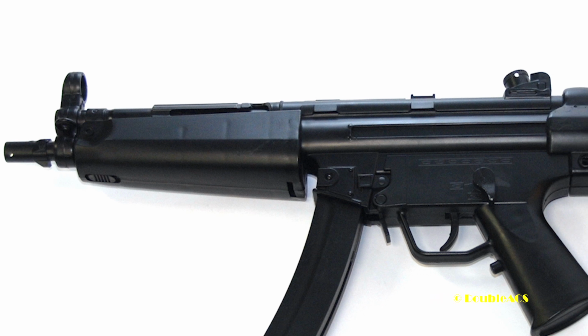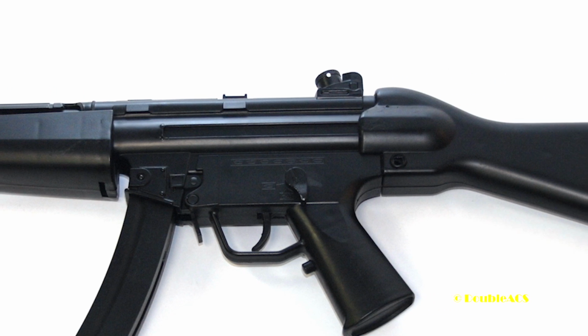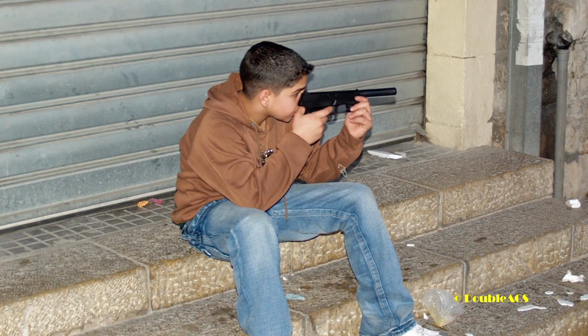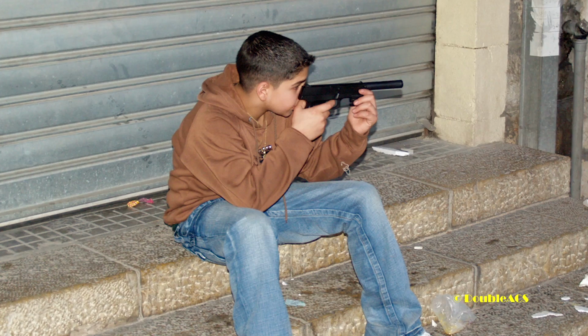Right now some of these replica guns look like the real thing. And having a 1-inch orange marker on the gun can help indicate to the police officer that this child doesn't have a real gun and they're just playing with a replica, a toy. So that's important to protect the lives of children, because that's something that has happened. Last year we had 28 people killed by police officers accidentally because they were in possession of a replica gun.